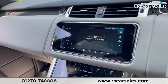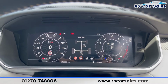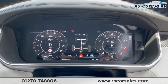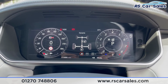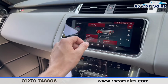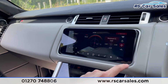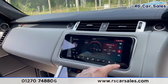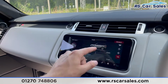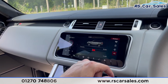So when the car is in dynamic, you do get different drive modes, so if we look onto the screen just there, you have your off-road information. So you do have your rock crawl, sand, mud ruts, grass, gravel and snow, comfort, eco and also dynamic. Now when it's in dynamic, you can also adapt these settings to suit your driving preferences. You also have your lap time adjuster there, lateral G's of when you're cornering and the acceleration, it will tell you there, and also it tells you percentage of brake and throttle. So if I tap the throttle, it goes up, tap the brake and it goes on there as well.